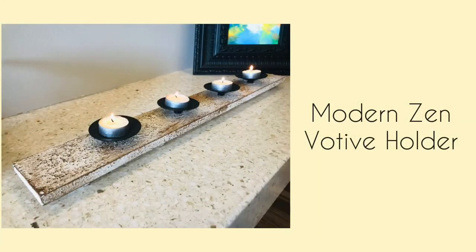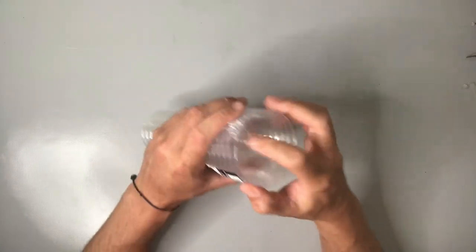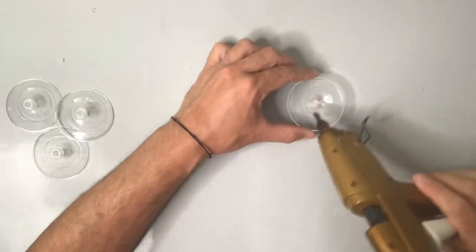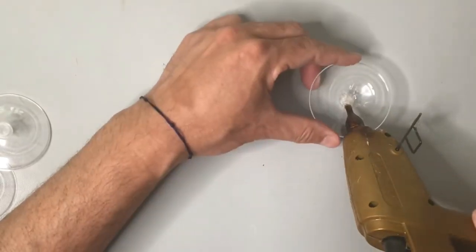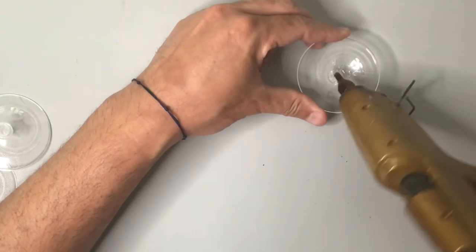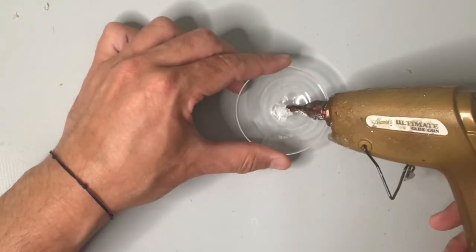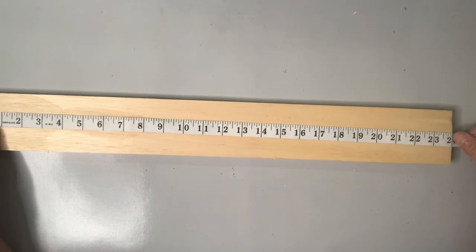You may have seen these long, sleek, elegant votive candle holders before, and I decided to make my very own version using some items from the Dollar Tree, including these plastic champagne cups. Now these glasses have a top portion where the liquid actually goes into and the bottom portion or the base. And for this project, we're really just going to use the base. But on the base, I realized that there's this little plastic portion that kind of protrudes from the bottom that I needed to remove as much as possible. So I decided to use the end of my hot glue gun to melt down the plastic and remove those parts so that we could flatten it out a bit more. Now I probably could have used another tool for this. If you have an idea about what tool might work better, leave me a comment below and let me know, will ya?